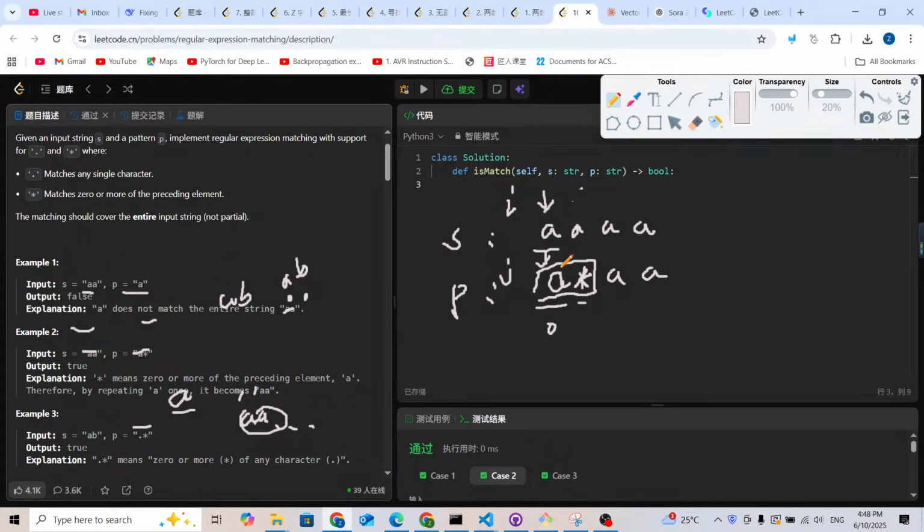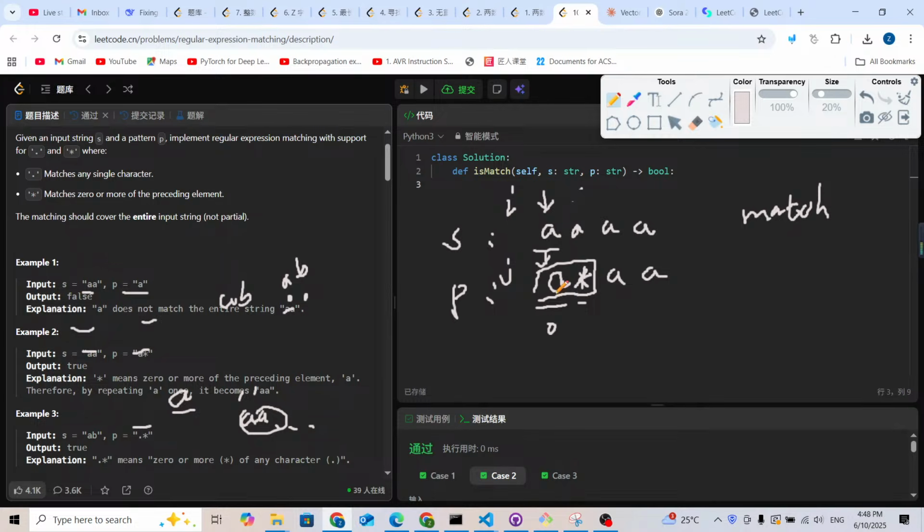This character A and this character A are equal. At this moment, we're going to define a variable called match. But it's not a total match. It means there's a match between this character A and this character A, but it doesn't mean the string S and P match. It just means that from this character A to this character A, there is a match.